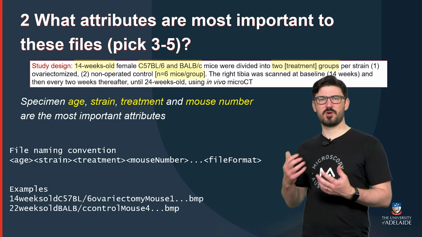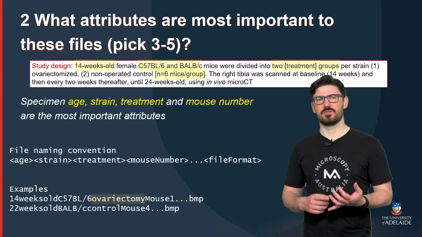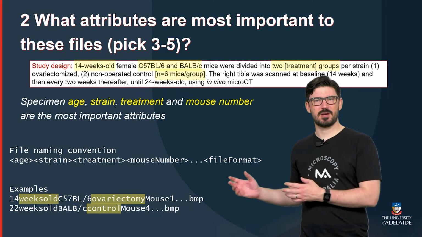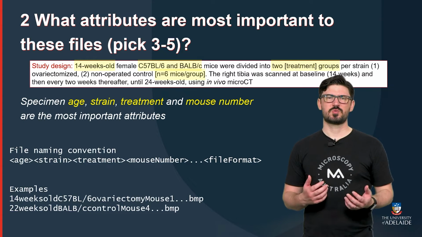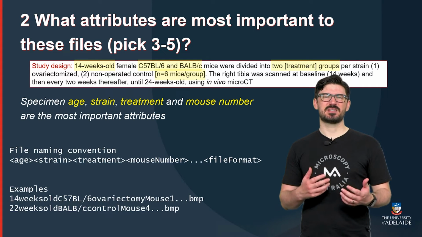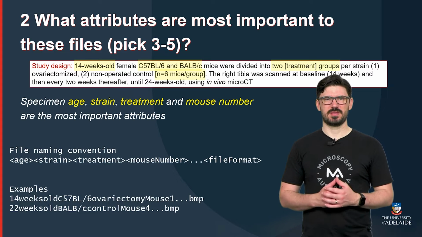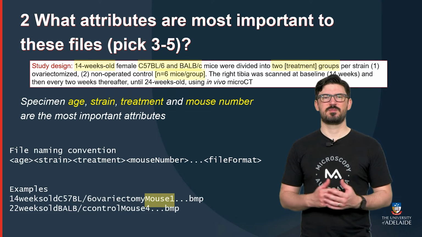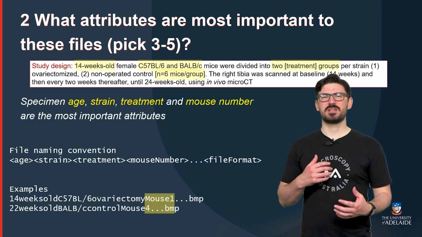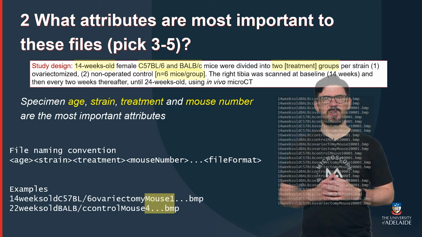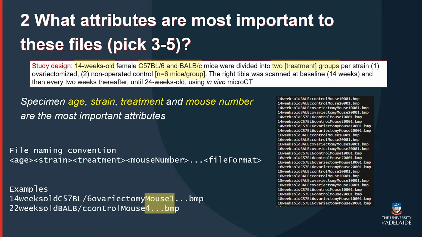But as you can see with a verbose description, such as writing out the whole words ovariectomy, control, weeks old, the file name starts to become many characters long. So the verbose description also means that in a list of files, the attributes, and a good example here is the mouse number, do not align well from one image file to another. So I'm not seeing that mouse 1, that text, is aligned directly above text for mouse 4. And so at a glance, it's not going to be necessarily easy, or maybe a better word would be comfortable, to navigate visually and find the right files, particularly in a list of many hundreds of images. And we'll correct for this in step 3.